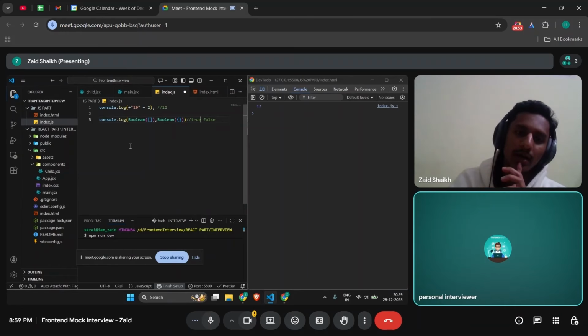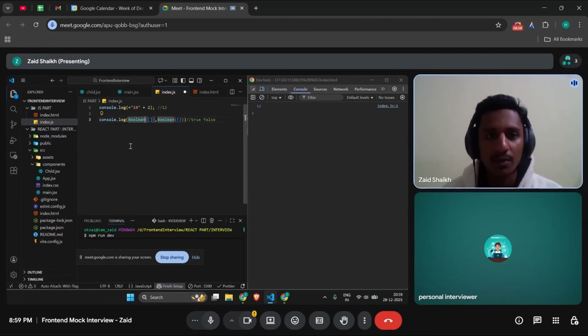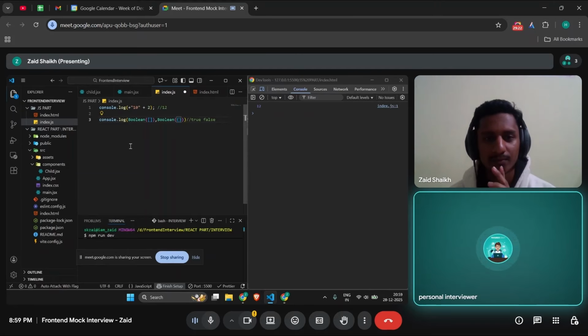In the first one, it's an empty array. Even though it is empty, I think it has its own address in memory, and it's an object, so it will be true. And I think the second one will also be true because it is also an object. So from your view, both are true, right?